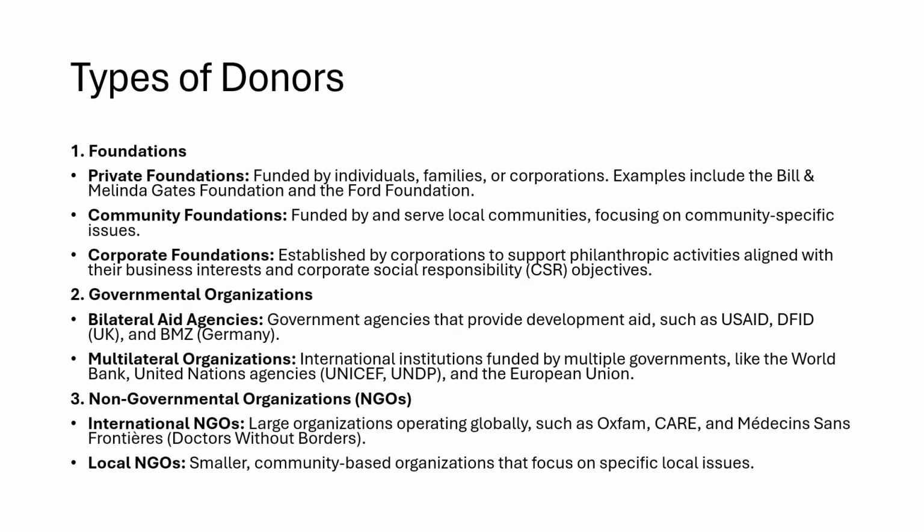So what are the types of donors? Let's have a quick look at the types of donors. Number one is the foundations. A foundation really is an entity that has been set up either by individuals or corporations, for example, Bill and Melinda Gates Foundation and Ford Foundation, to achieve something. We also have community foundations funded by local communities, focusing on community-specific needs, as well as corporate foundations like the MasterCard Foundation. So these foundations are legal entities.